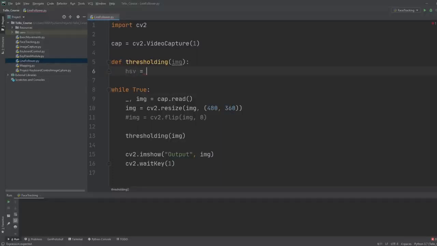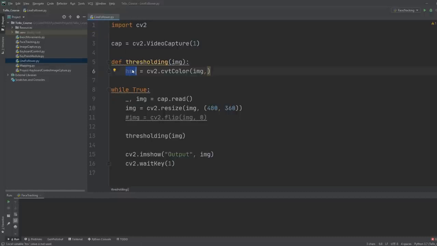So this will be our HSV image. So we will write here cv2.cvtColor, and we will write that we want to change this image to HSV. The reason we are converting it into HSV, which is hue saturation value, is because it's easier to find colors in that color space. So we are converting from RGB to HSV.